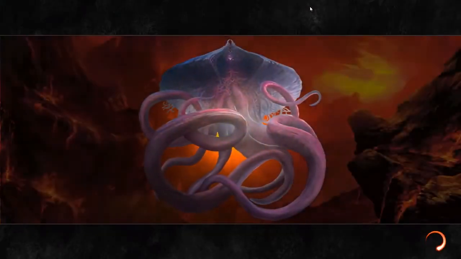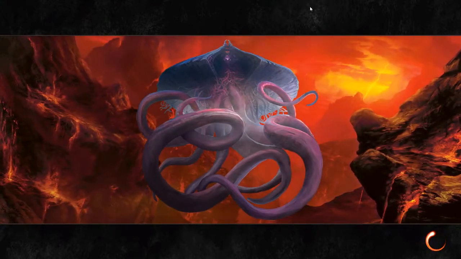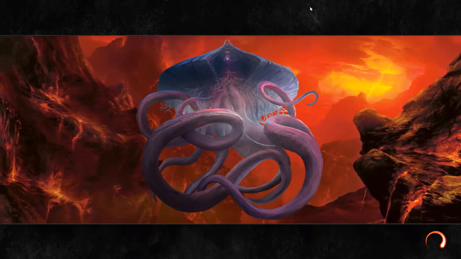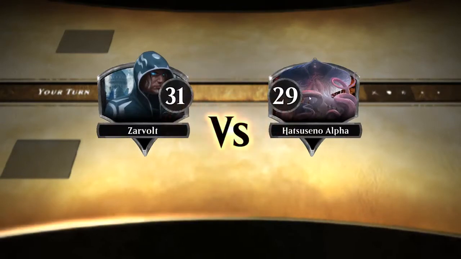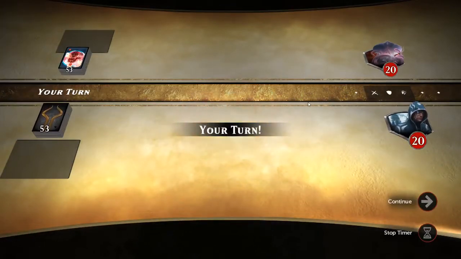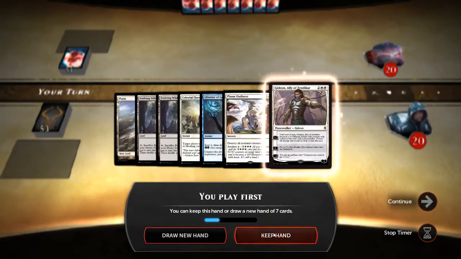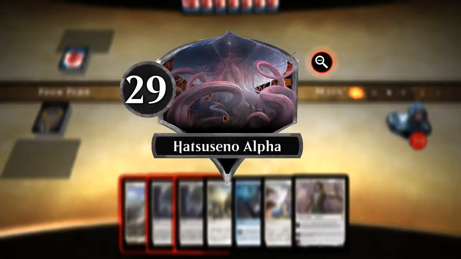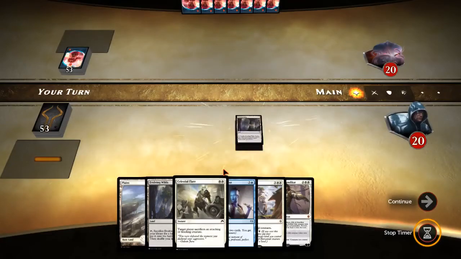Okay, they've got Emrakul. Reminds me of a plate of spaghetti or something. Or a big mushroom with roots on it. Okay, what do we got here? I guess we'll keep this. This is Hatsusino Alpha. We'll go ahead and get a blue, I guess.